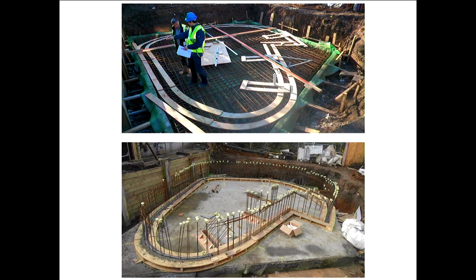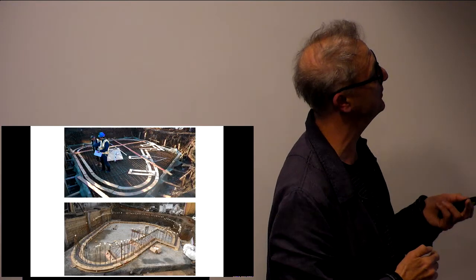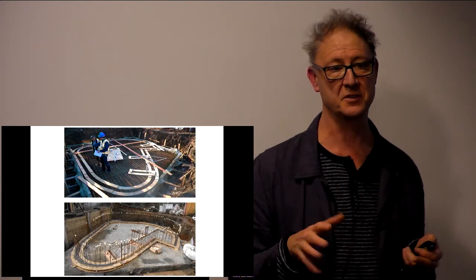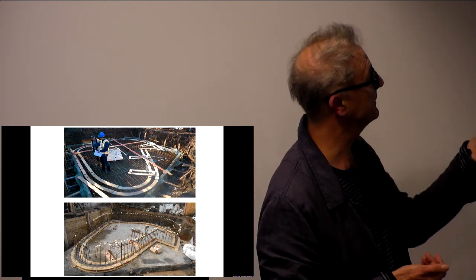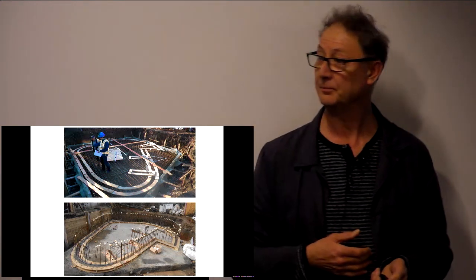So the whole thing was set out in CAD, of course, with all the curves coming together at tangents so that the different tighter and looser curves come in smoothly into the next and the same into the straight bits. And the starter whalers were set out from the CAD files and CNC cut, and then the contractors set up a little workshop on the site, and they manufactured all the rest of the curved elements based on the templates that they made from the CNC cut ones. So that's obviously starting with the ground floor and then casting the kickers. There's Marco Curtaz and also Nigel Fanshawe, who were central to getting all of this built. It was a very complicated little bit of work.